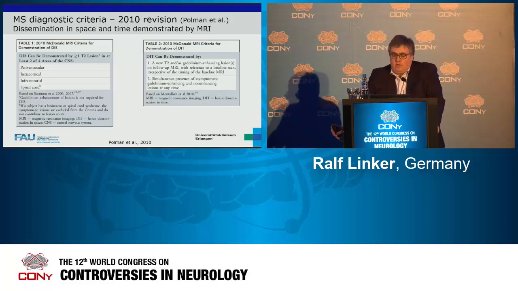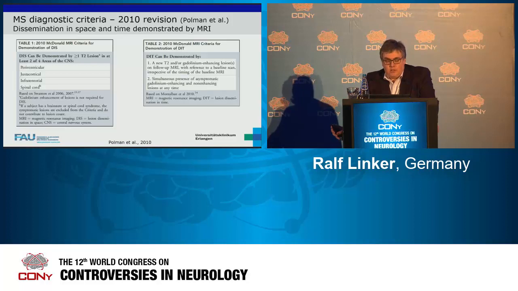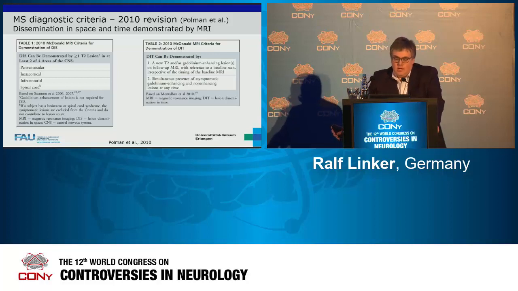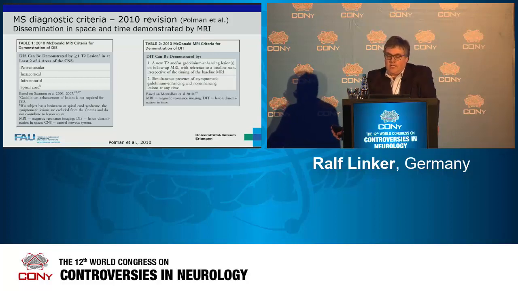That was also true for the 2010 criteria headed by Chris Polman. But as you can see, not going into detail now on all these little complicated issues on the MRI criteria, there is no mention of CSF at all anymore, which was a little rebutted by German colleagues in the Annals of Neurology when that came out in 2011.